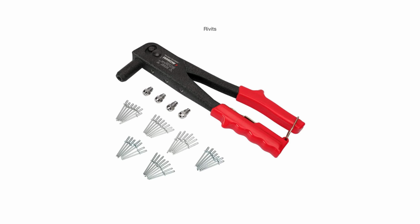Rivets, another type of fastener. These work great. I've used one of these rivet guns for years. Again, you can get different length and diameter rivets. These are pop rivets. So you would pre-drill your hole, install the rivet in the hole until the bottom of the head seats against the surface, and then squeeze the trigger, squeeze the handle, and it'll pull up and expand, and then that remaining protruding pin or nail will snap off.